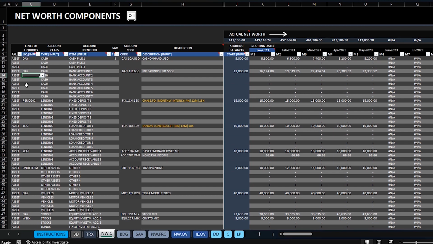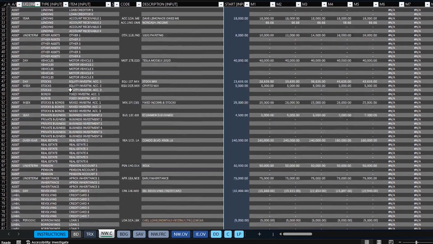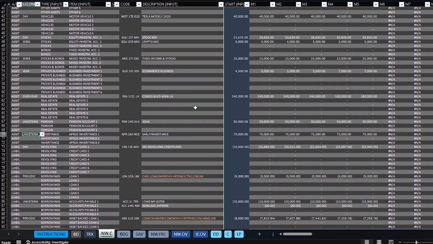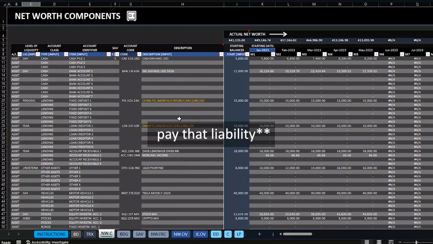For liabilities, the level of liquidity means that the liability must be paid down in that time frame. Okay? We also have a level of liquidity called periodic, where it is paid periodically. And we also have undetermined liquidity, when we don't know when we're going to receive that asset, turn that asset into cash, or have to pay that liability.